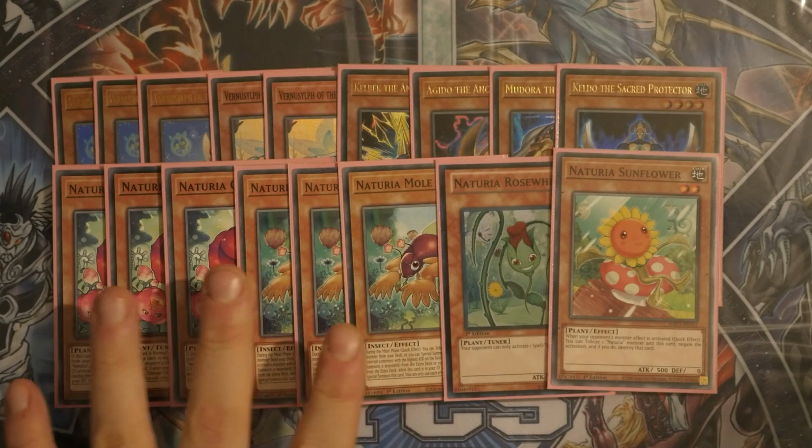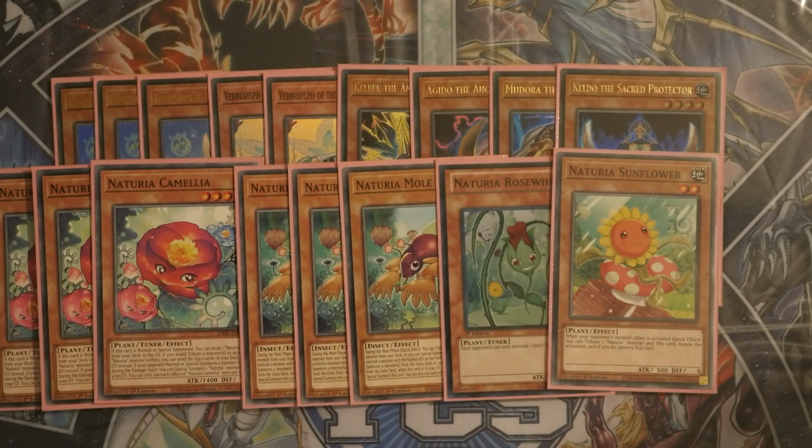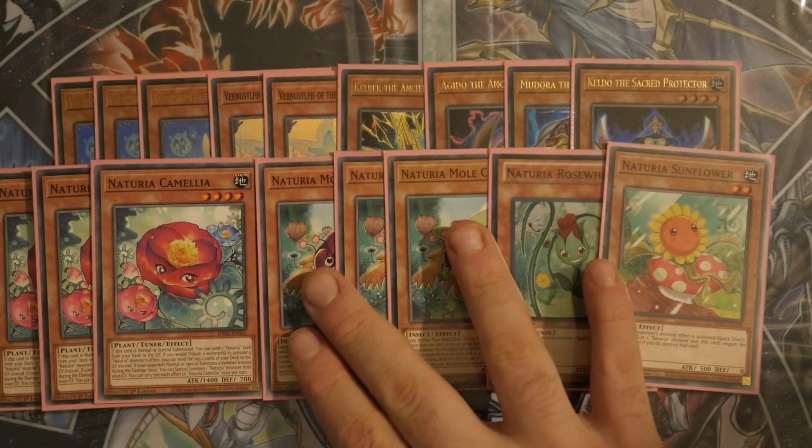The MVPs in the Naturias are of course going to be the Camilla and of course the Mole Cricket, because both of them are just absolutely insane additions to Naturias. So for those of you that are not familiar with the Naturias themselves, Camilla has the ability on normal or special to send a Naturia card from your deck to the graveyard, and that's how you can get rid of the Sacred Trees to give you a search.